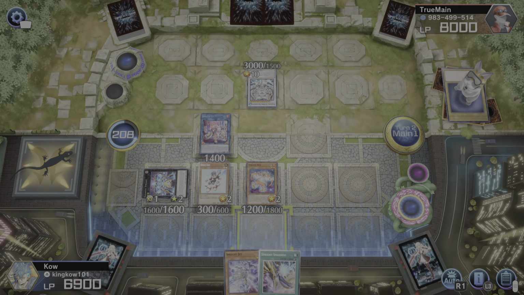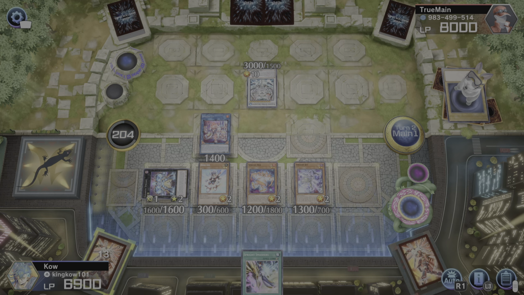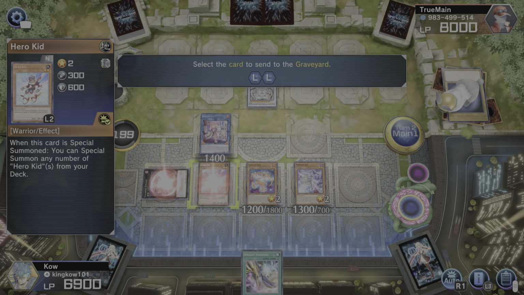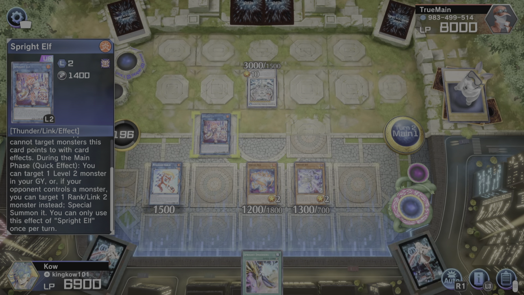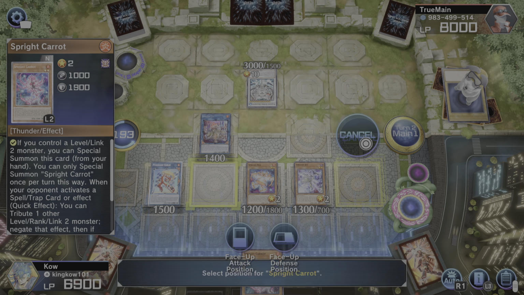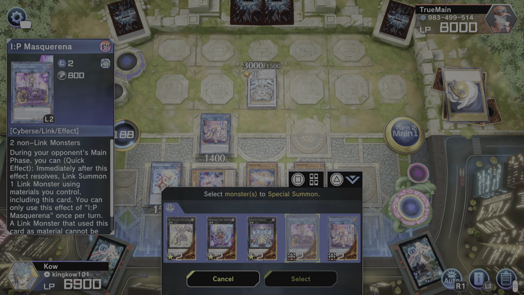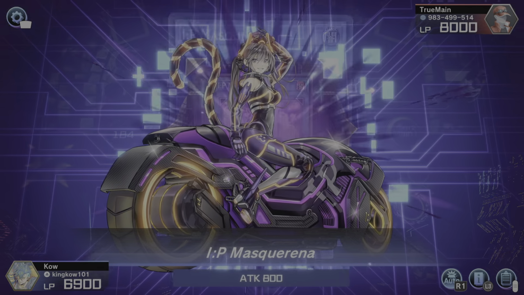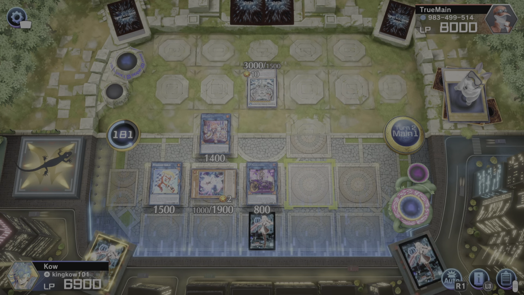The only potential out I see is the IP. It off of that's a terrible zone for red, unfortunate. So let's summon back Carrot. Let's IP using Chad and Red. Let's set Smashers. And end turn.